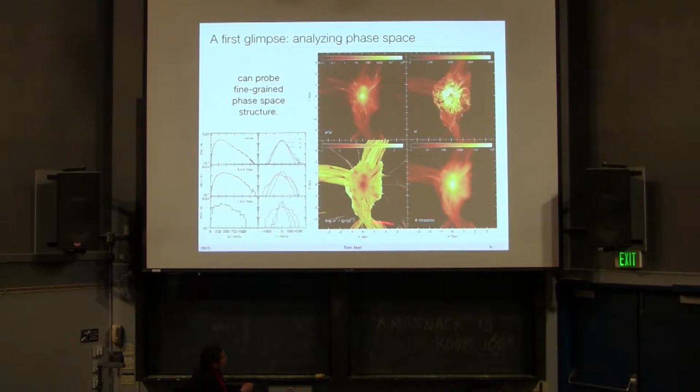Much of the shocking, in a way, goes on here. You can identify an entropy-like quantity now, because the sigma squared is like a temperature. And so, rather useful. Here we just drop the number of streams, and you see there's a single-stream material falling into the halo from the voids. Much more complicated as you go towards the center. This goes up to about 10 to the 5 number of streams. And this one will just not converge. So when we do this for cold dark matter, we just add more particles. The more particles we add, if I have 8 times more particles, I find 8 times more streams in the center here.